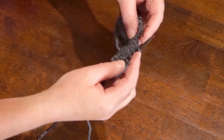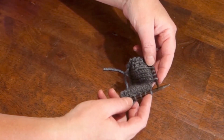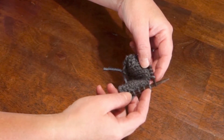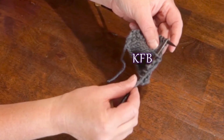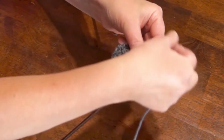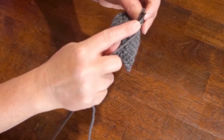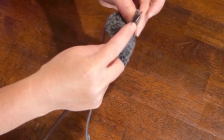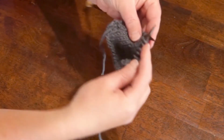So now, what about increases? We're going to do one called knit in the front and the back. That one you'll see abbreviated in a pattern as KFB usually. So we're going to knit in the front of the loop, just as if you're a regular knit stitch, wrap it. Instead of popping it off, take the needle around the back with the first loop still on there, and knit through the back loop of that stitch, wrap it, and now you've got two.